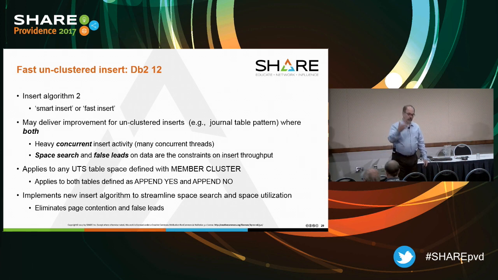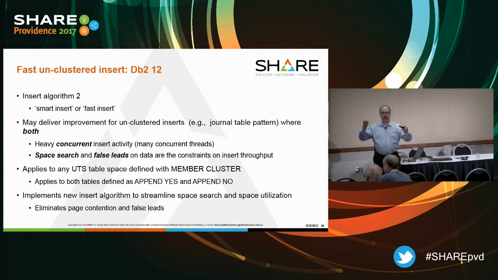So we can use this new algorithm for universal table spaces. You knew that was coming, right? Because all of the new exciting stuff comes with universal table spaces. And they have to be defined with member cluster, right? Doesn't matter whether you're append yes, which puts things at the end, or append no, just member cluster. Now, those of you who are data sharing are probably familiar with member cluster. But you can define member cluster even in non-data sharing, right?